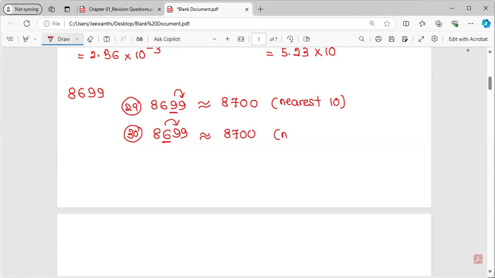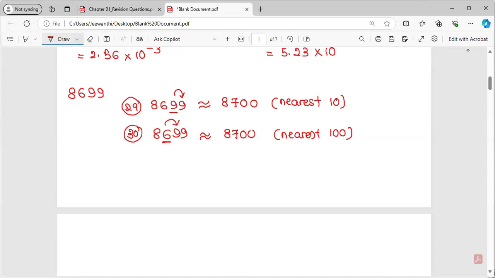So this is the nearest 100, right? Now you might think that even though I'm correcting it to the nearest 10 or 100, I get the same answer. That is why inside the bracket, I wrote it carefully. Here it is kind of an unusual case that we have got the same answer, but normally we don't get that. When you correct a particular number to the nearest 10, it gives you one answer, and when you correct the same number to the nearest 100, it gives you another answer.